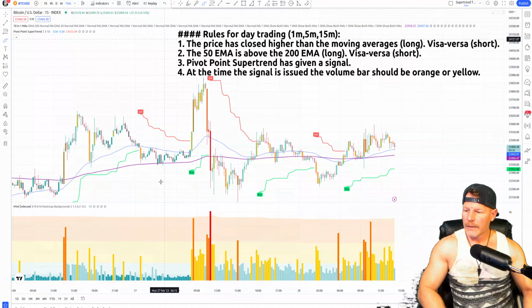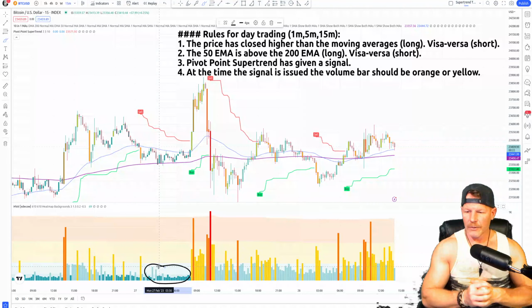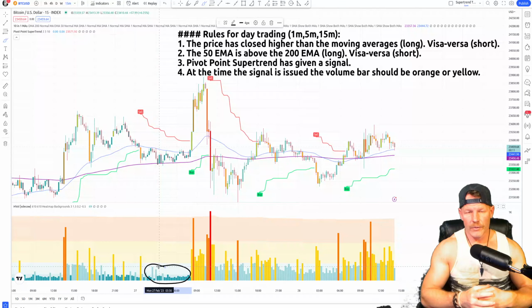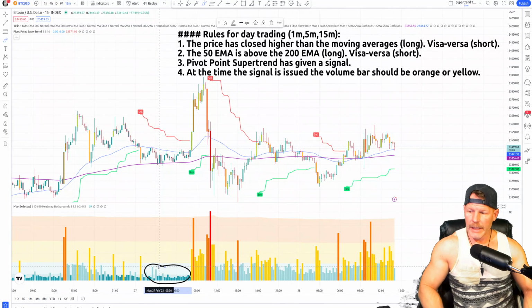On the other side of that are these blue bars, both light blue and dark blue. In either case, it's like ice. The market is in a low volume state. Generally, when the market is in a low volume state, it indicates the market is not quite sure whether we're going up or down. Therefore, hesitancy. We also don't want to be entering in these low volume areas.